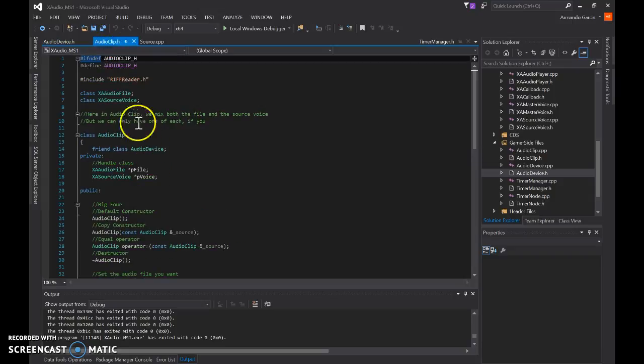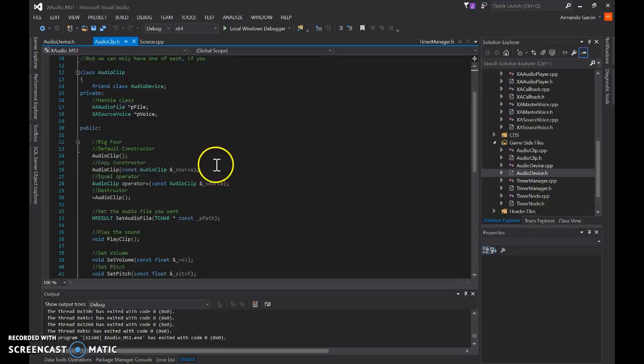The audio clip takes in both an audio file and a source voice, merges them together, and you can play that sound. Think of it as a sound file that you can tell, here's your file, play it. We can modify it to our own needs.